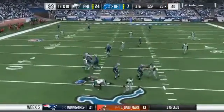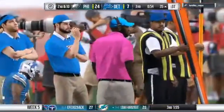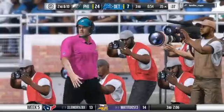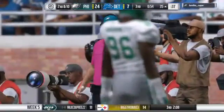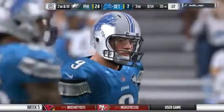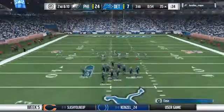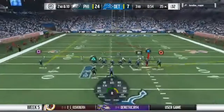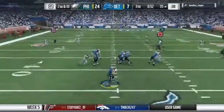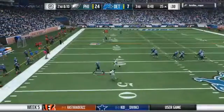Now Stafford. Oh, the ball comes out on the hit, but they'll say it's incomplete. While an incomplete pass certainly doesn't look like a good play, for the guy throwing it today, as many interceptions as he's thrown, he's got to feel a sigh of relief that the ball actually hit the ground and didn't go in the other direction. 10 yards still left on second down. They'll fake it. Now Stafford, buying time to his left.